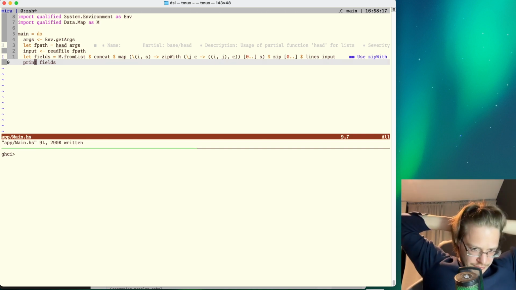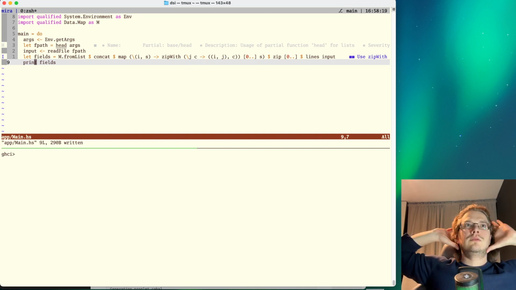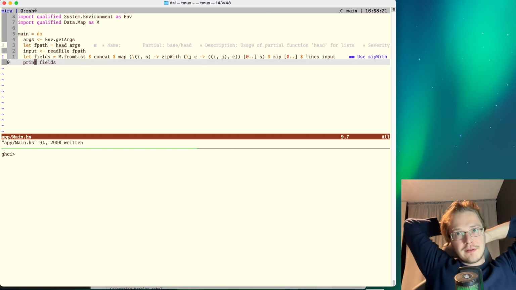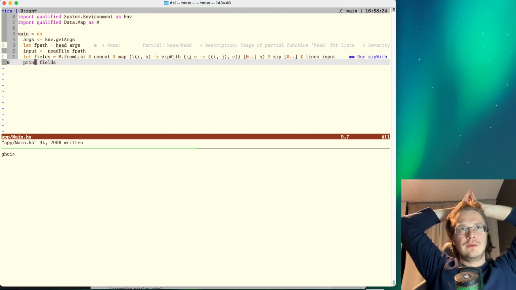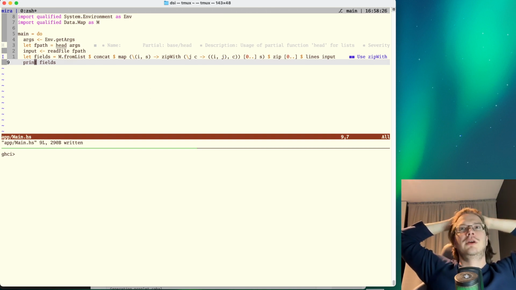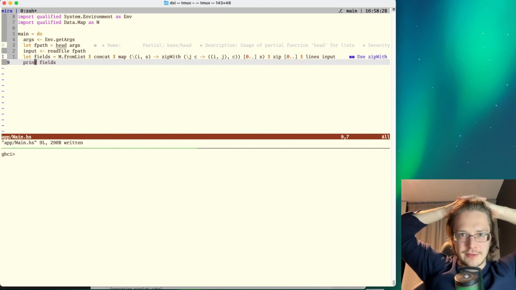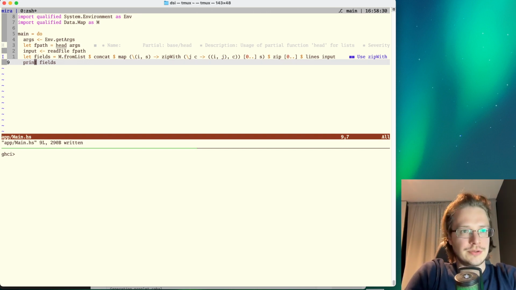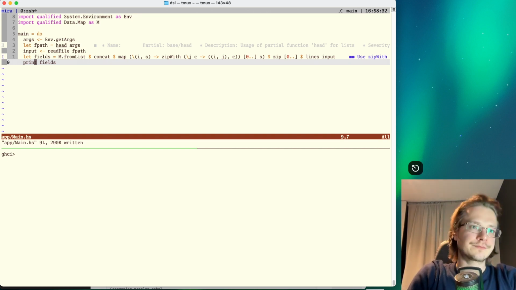So, first of all, we need to find numbers somehow. We need to combine digits somehow. We need to combine them into numbers. And we need to check that any of the neighboring cells in there are actual parts.